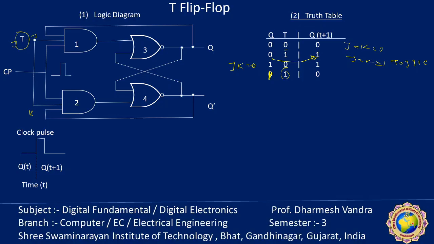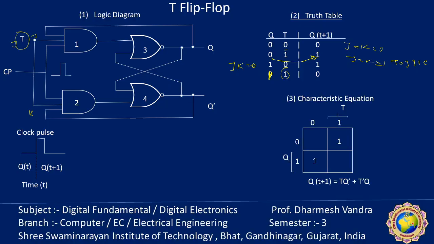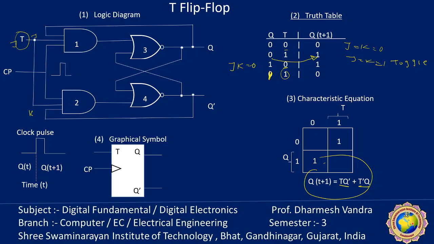So it is sometimes called a toggle flip-flop. And the equation is TQ dash plus T dash Q. It looks like an exclusive OR of T and Q. And the symbol has only one input T, and outputs Q and Q dash. So whenever T equal to 1, Qt plus 1 is the complement of Qt, and we can say that a square pulse is generated, if J equal to K equal to 1. But if both are 0, then Q remains stable.